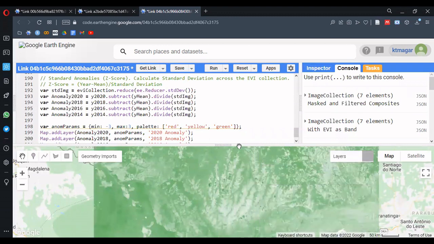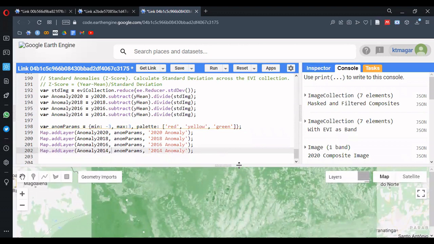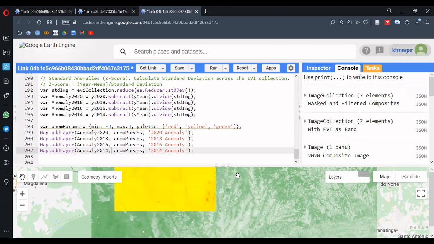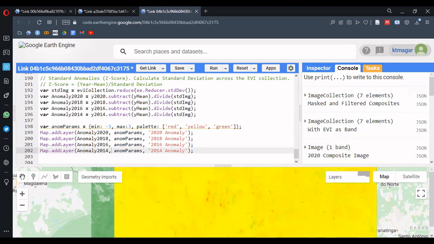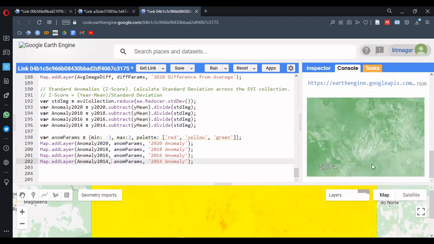So we can see what is happening in each and every image, each and every difference. So in that way, we can find the differences between the two times. And maybe there are other complex ways of finding the change detection, but while using the Earth Engine, maybe simple ways like subtracting or subtracting it from the mean can be helpful in some ways. And we also have the GIF here being played.